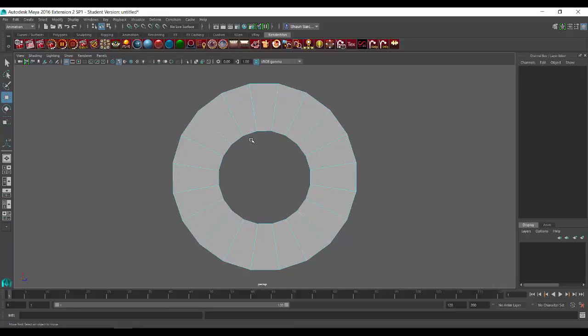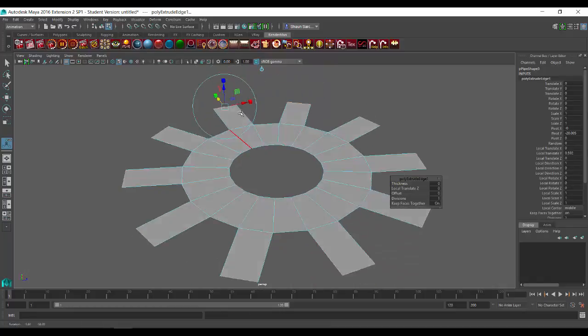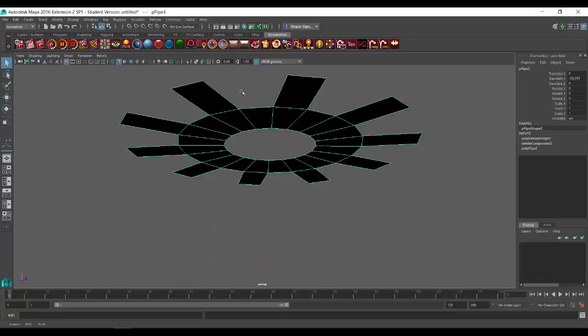And this one I do want to keep the divisions, right? For this one I need to have 20 divisions because of how I need to pull out each one of these pieces. If you wanted one with fewer divisions or thicker spikes, then you could have fewer subdivisions here. Or if you wanted thinner ones, then you would go with more divisions there. So now I'm going to go to every other one of these. Like so. There we go. I'm going to extrude, and then I'm going to just pull it off. Okay, so that gives me the basic shape of my gear.